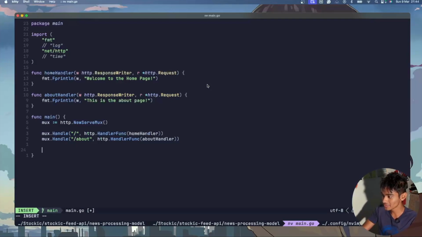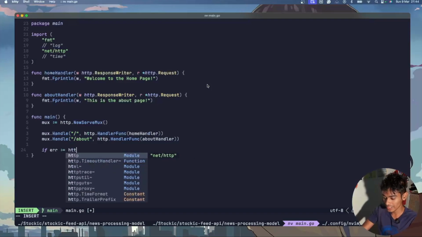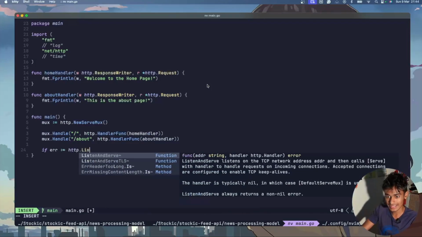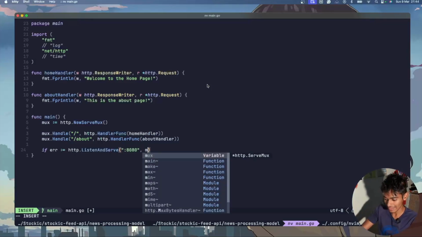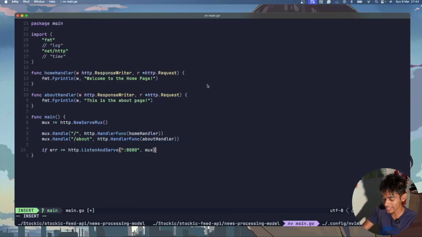So I will say if error is equal to http dot listen and serve, as always that we are doing here, and I will run it on 8080, and I will have the mux, my multiplexer, called here. Keep monitoring it, and if error is not equal to nil, it should be nil, because if it's not, then there is an error and we have to get out of this.